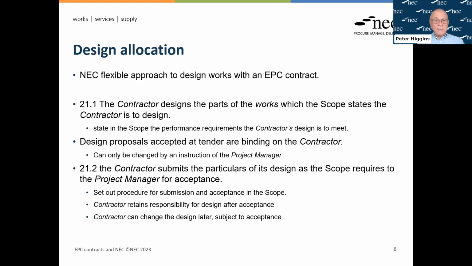Shai's talked about multi-stage tendering, and one of the issues that comes out is what information you get from the contractor at stage of tender, how much information you get, and what you expect to happen with that information. We've got a process in the contract of having scope for contractor's design. If you're requiring the contractor to give you information saying this is what he's going to provide, and you want that to be something firm, then that becomes scope for the contractor's design, and it becomes fixed and binding on the contractor.